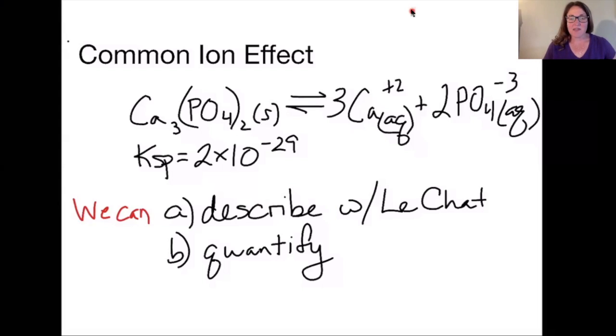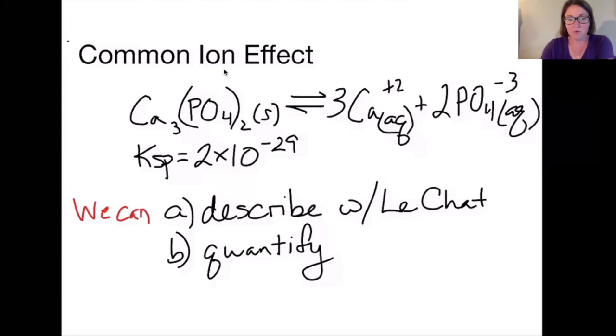For our next topic in Ksp, we're going to take a look at what's known as the common ion effect. The common ion effect is an application of Le Chatelier's principle, but we can also quantify it. On the AP exam, they'll most likely ask you to describe the solubility of something when a common ion is present, but they may ask you to quantify it.